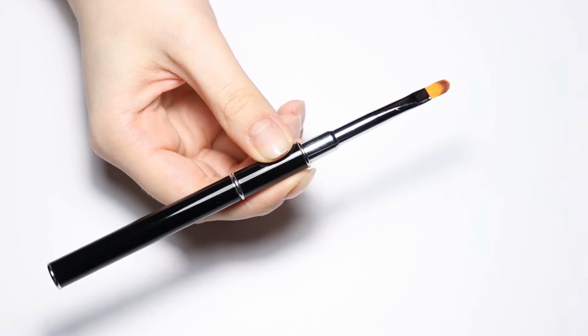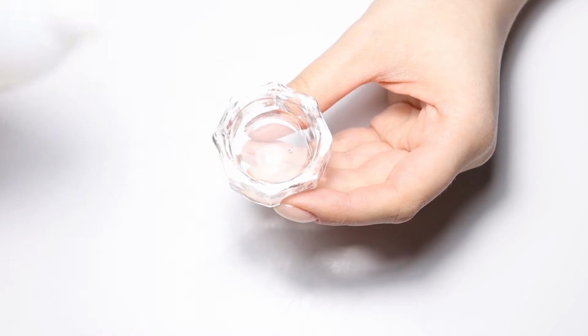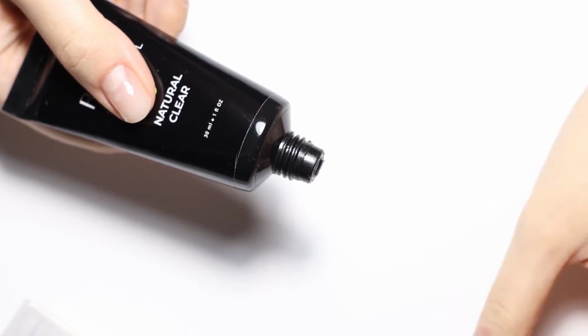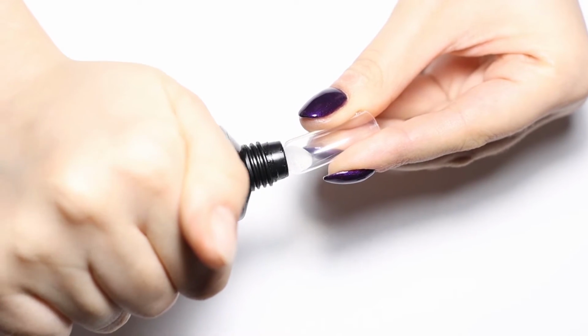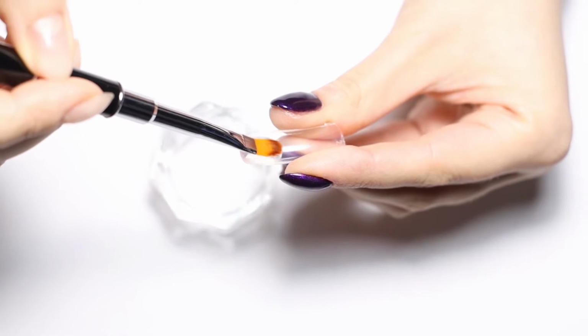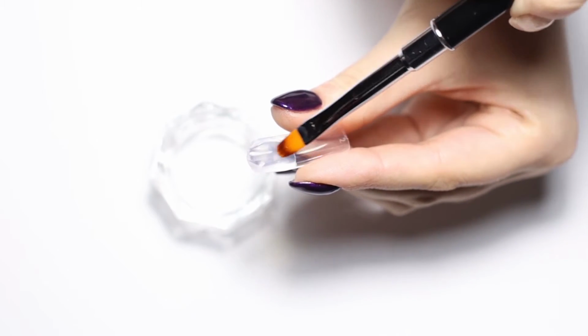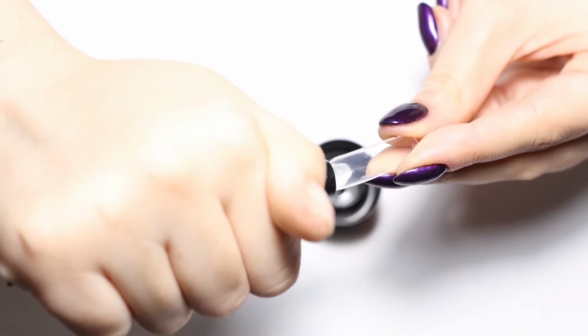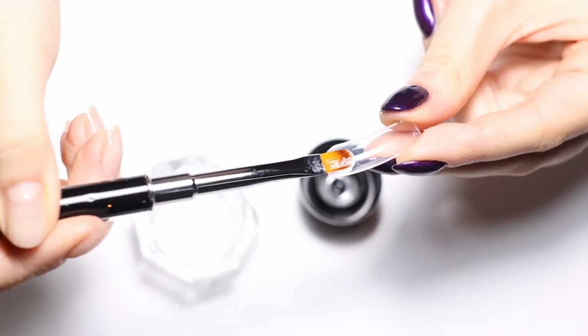Grab a tube of clear Rossi gel and squeeze the ready-to-use formula directly into the previously chosen size of dual form. Soak your brush in the rubbing alcohol and move it gently to create the length of the nail. Fill sides and check if there is no product missing. We recommend you to do this step for all 5 or 10 chosen dual forms at once, as it's easier if you are doing the nails on yourself.